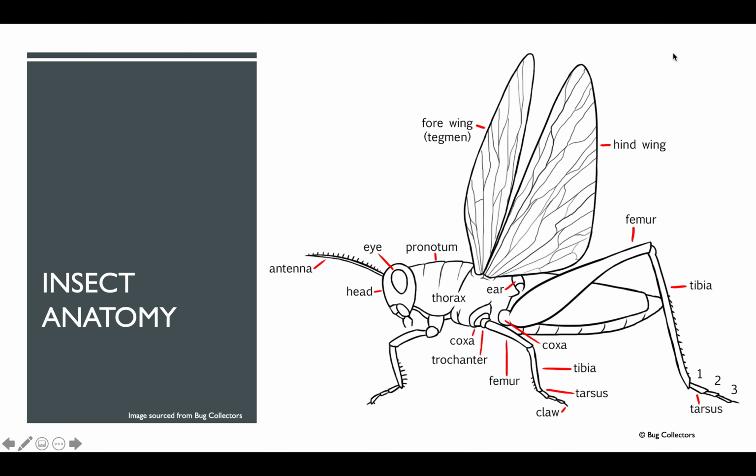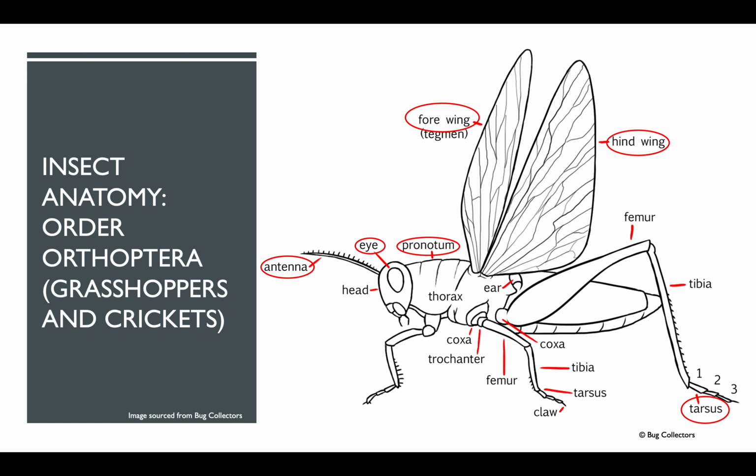All right, some more terminology. These are a lot of terms, but there are a few specific terms I'd like for you to focus on. First of all, does anyone know what kind of insect this might be? Feel free to just type it in the chat. Okay, grasshopper? Yeah, so this is a grasshopper. So all grasshoppers, and their closely related kin, crickets, they fall under the first order that we're going to cover, and that's Orthoptera.